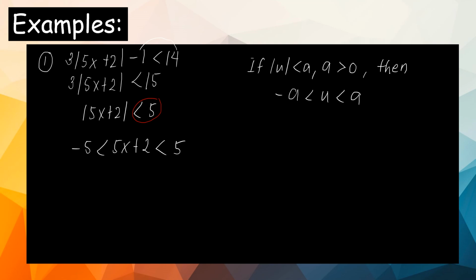Okay, after you do that, you need to simplify your compound inequality. So let's remove positive 2 here. You need to subtract 2 on all sides of your compound inequality so that we can cancel out this. You will only have 5x in the middle. And then this would become 5 minus 2, so that is 3 on the other side, negative 5 minus 2. That is negative 7. Next is to divide all sides by 5.